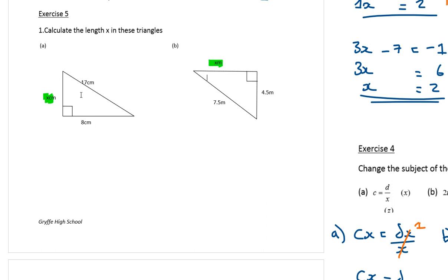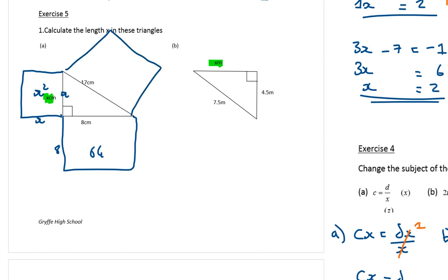But the correct way to word it is to say the sum of the squares of the shorter sides is equal to the square of the longer side for a right angle triangle. So if I square this side and I add it to the square of this side, it will equal the square of this side. And graphically, I think that's quite beautiful. It looks like this. Okay, so if that's x long and this is x long, this would be x squared. If that's 8 long, this would be 8 long, so this would be 64.